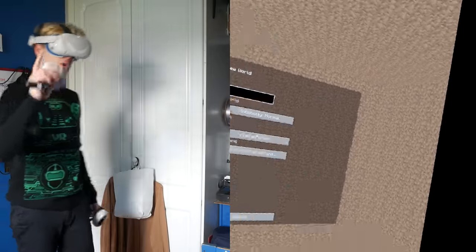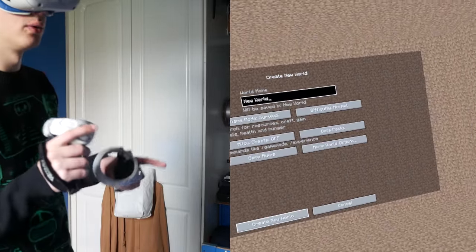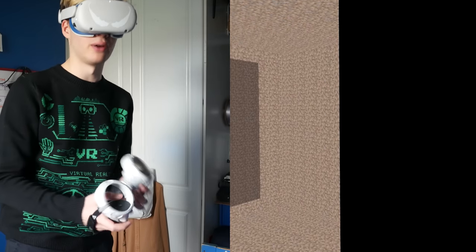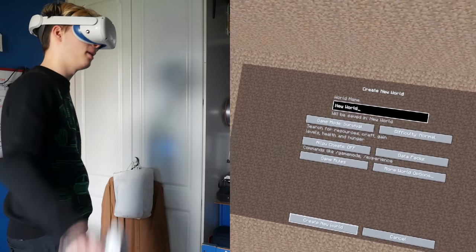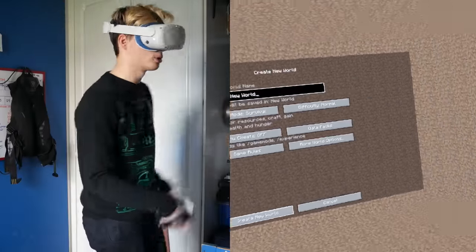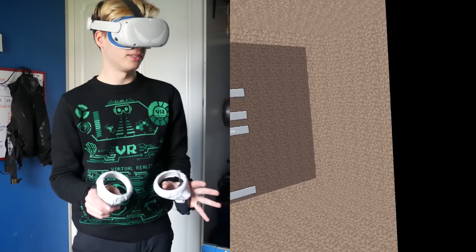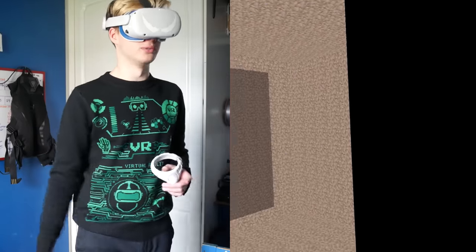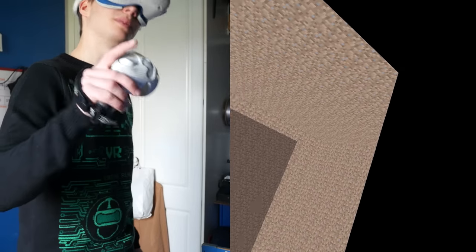With Questcraft you can also play multiplayer. The issue is to be careful which servers you choose because some servers don't actually allow you to play in VR and you don't want to get banned. So you need to be very careful which servers you choose. But apart from that, it completely supports multiplayer, which is awesome — it's a normal Minecraft Java account. I'm really excited to see the interface on this one because it is Vivecraft, which is what I was always used to. Generating worlds always takes a long time, so just be patient.